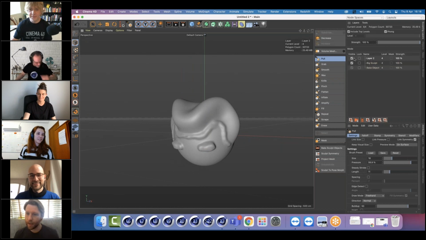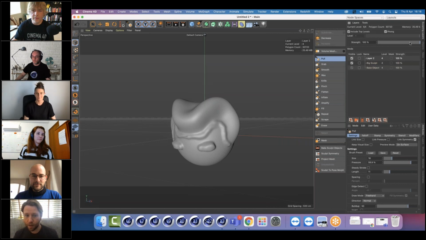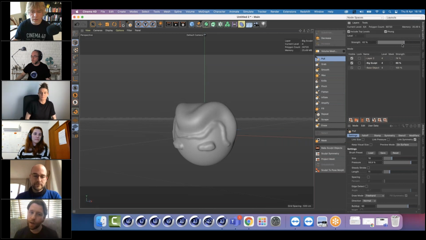I've now got a second layer which I can turn on and off. It means that you can separate the things that you do, and you can also choose the strength. So if I think I really liked that, but that was a bit much, I can tone that up and down, which is incredibly helpful for going, I really overdid that, but I can tone it down without having to resculpt.